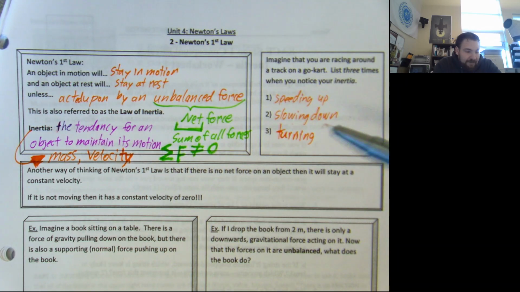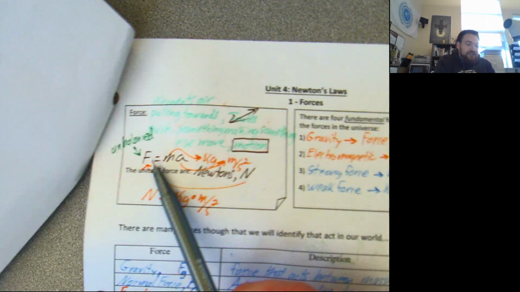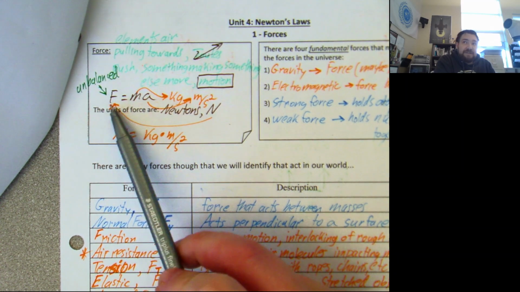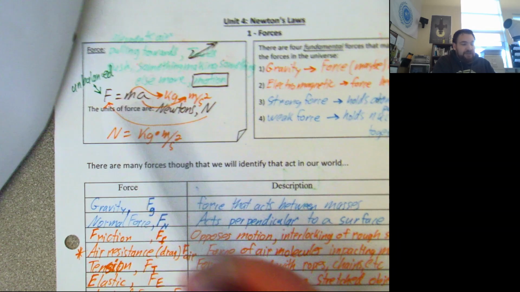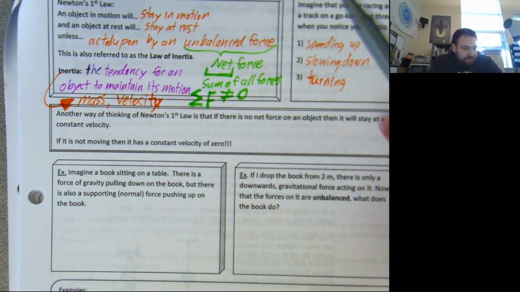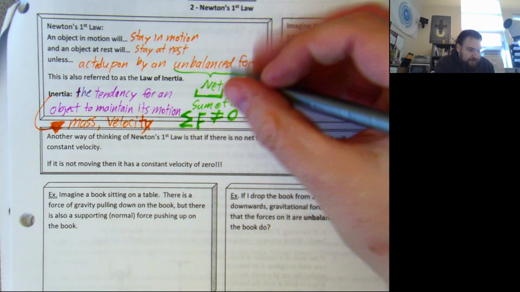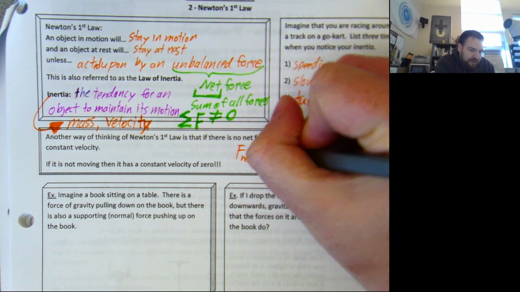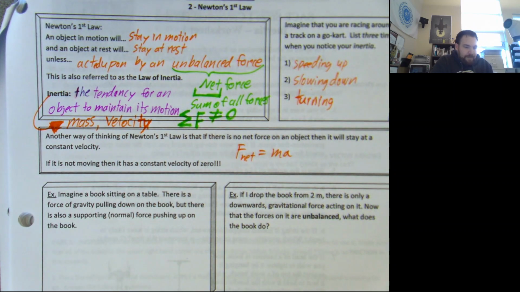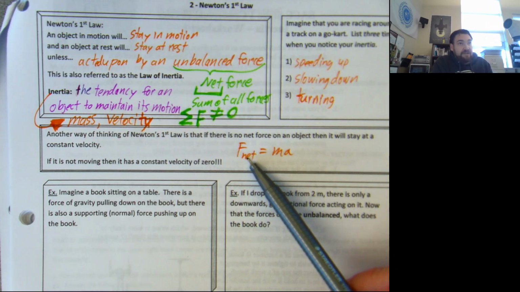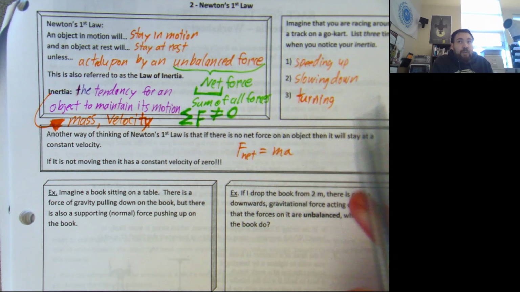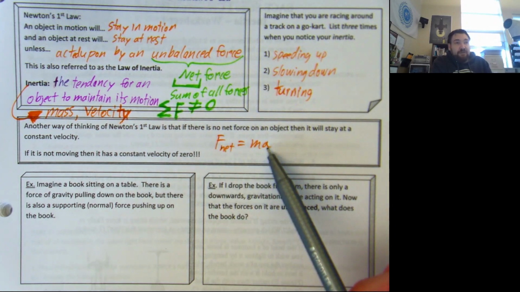it Thursday. I introduced you to this concept of F net equals ma, the idea that for an object to accelerate, there has to be some unbalanced force acting on it. So this is the same kind of idea. If there is no net force, so if I add F net equals ma, the only way for this to be 0 is if the acceleration is equal to 0, because it's not possible to have an object whose mass is 0.